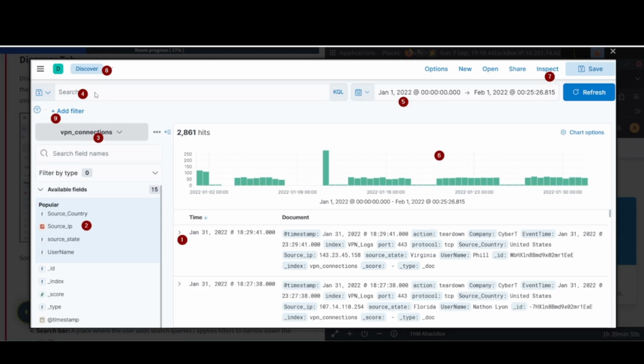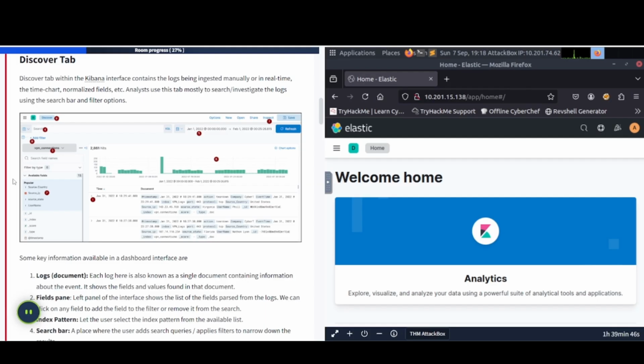There's the search bar up here to put your search criteria in, filter options here, and the index, where we're using the VPN connections. On the side you have different fields you can choose from. And it's telling us we're on the Discover tab up there.